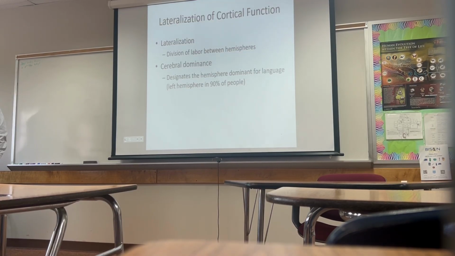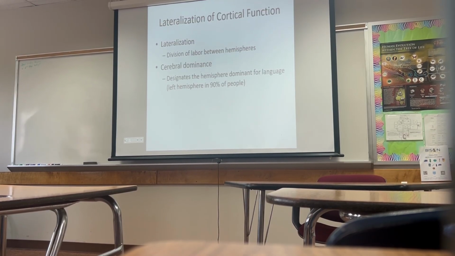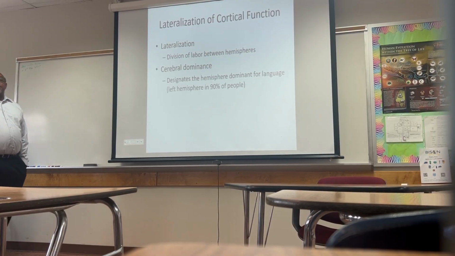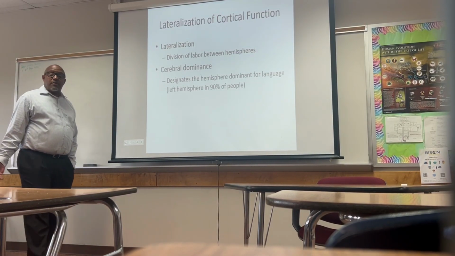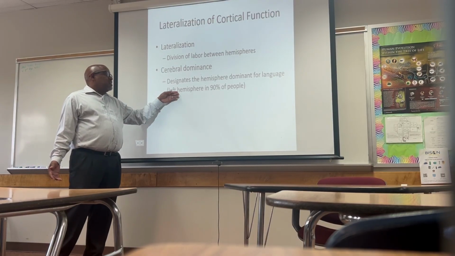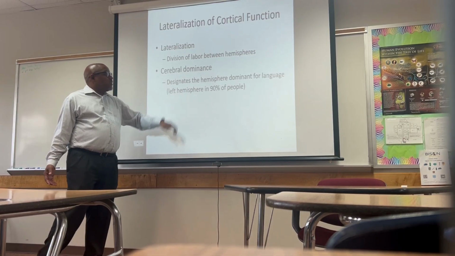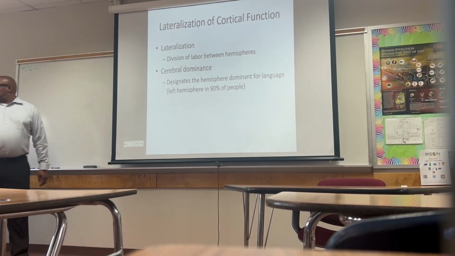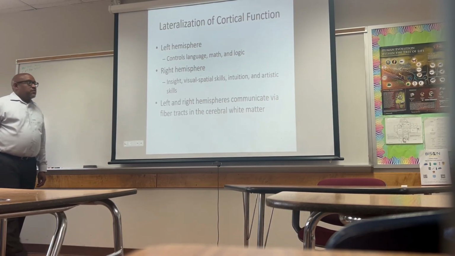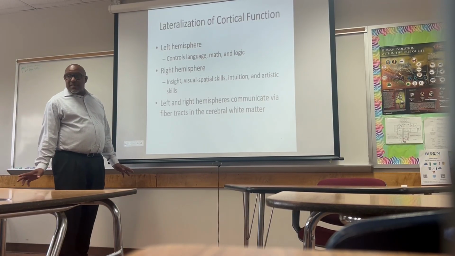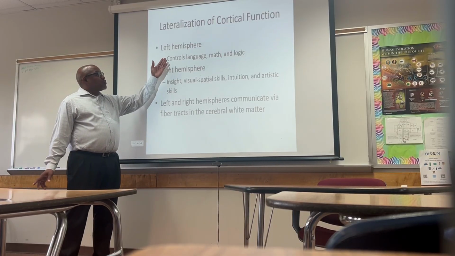All right. The brain, cerebral dominance, you guys. In the brain, most of us use one side of the brain more than we do the other. That's called cerebral dominance. It designates the hemisphere dominant for language. Left hemisphere, 90% of people. The left hemisphere, generally, this is not always the case, but in general, controls language, math, and logic.